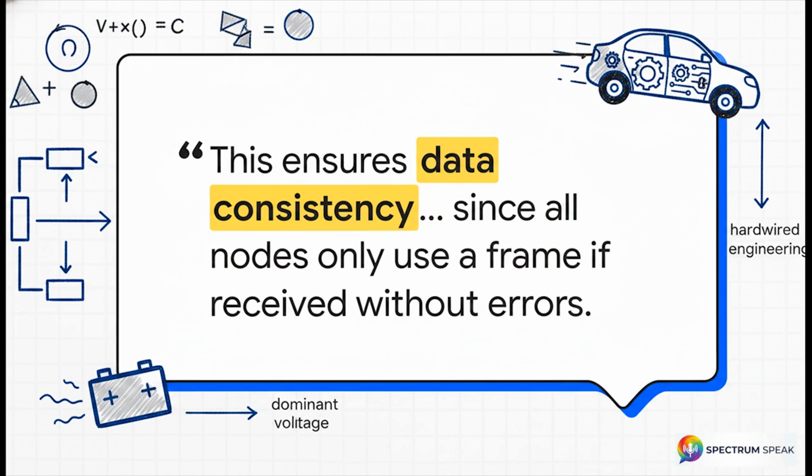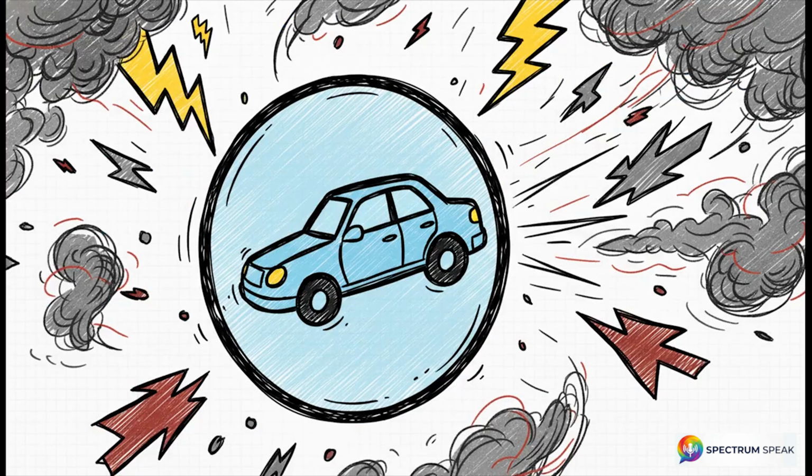This German engineering concept of Datenkonsistenz proves that absolute reliability in a moving vehicle isn't some kind of magic. It is hardwired physics, strict math, and dominant voltage overwrites. Understanding these physical layer failsafes is exactly what separates a barely functioning network from a truly life-saving one. So, I'll leave you with this. How will your next network design handle the worst-case edge scenario? You've got to think about the physics underlying your data.